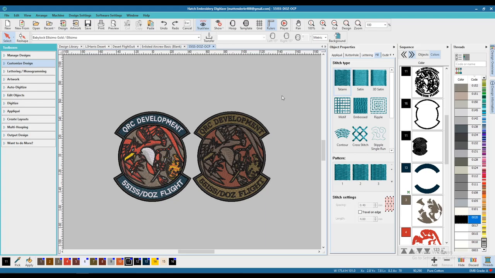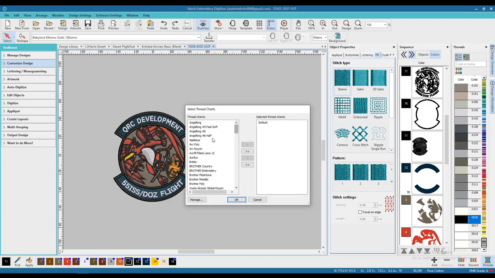It could be something as simple as you have a particular palette that you must use for a certain type of customer. Say they only authorize you to use up to five colors. That is actually the case of this patch on the right. The full color version is on the left, but in order for it to match the new uniform standards, it has to be one of the four colors, and the fifth one is kind of a morale patch only. It's not authorized on an official patch. So I'm going to show you how I set it up for this situation.